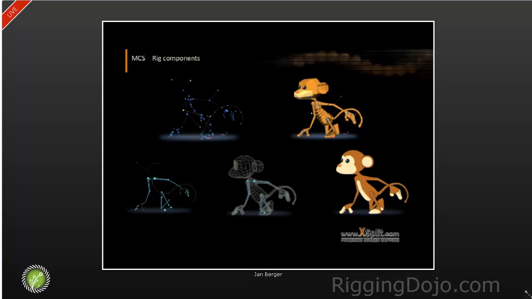That means there are certain connections, and each MCS handle has a certain set of attributes, and these attributes define how this handle behaves, right? And if it is in IK mode or FK mode.